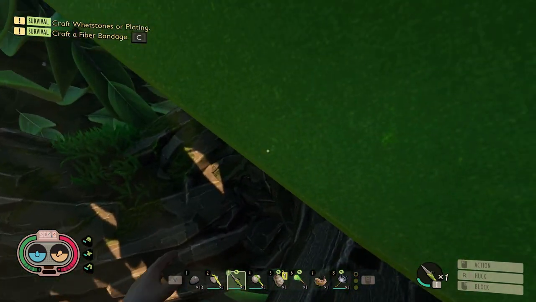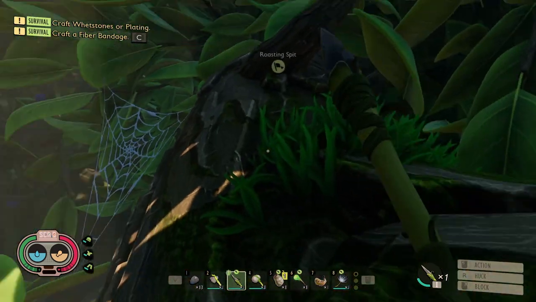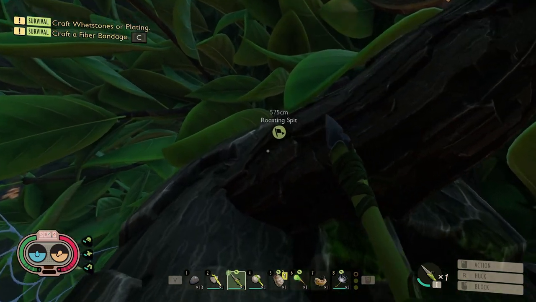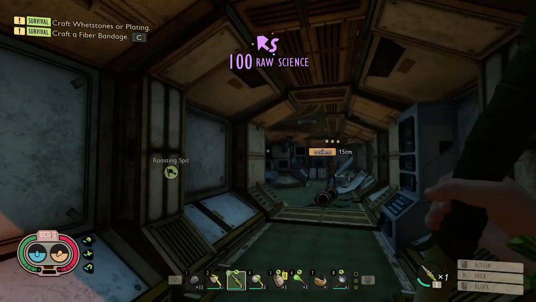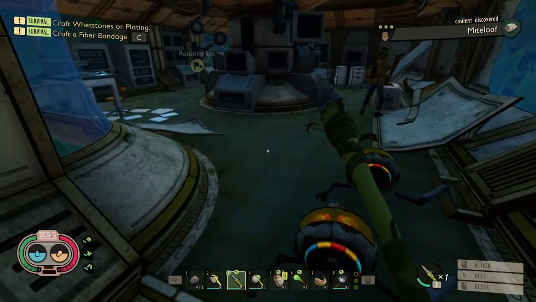I'm on my way. I'll help you as soon as I can. I almost fell. Yeah, please don't fall. It's all right. I got the robots. And 200 raw science for my troubles. Nice.